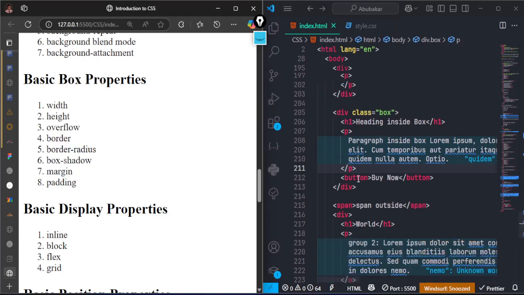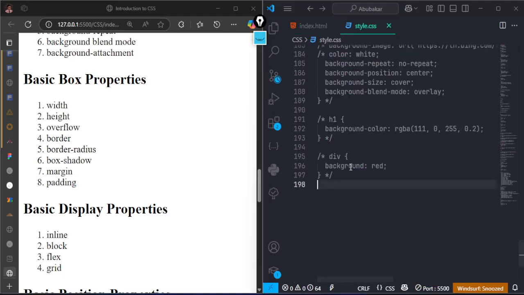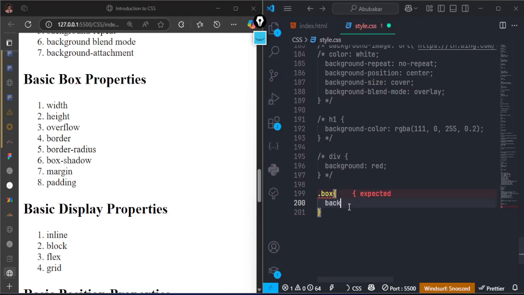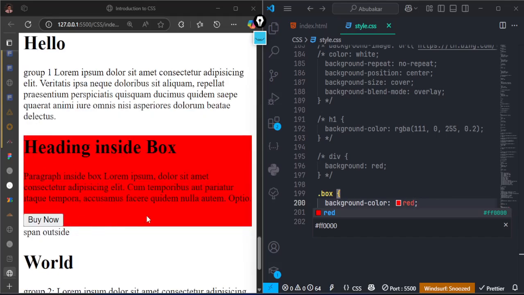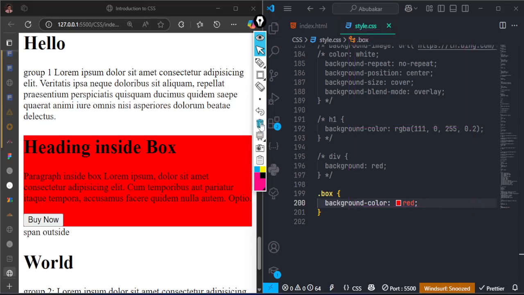So every element that you have on the page, they look like a box, or to CSS they are just a box. For example, here now, let me select this element that I gave this class box, and let me give it this background color that we've already talked about. For example, here, red. And scrolling down, as you can see, it looks like a box. Everything or all the elements or all the contents that you are going to display on the screen, they always look like a box to CSS. And this box that you are seeing here has some properties that you can apply on the box.